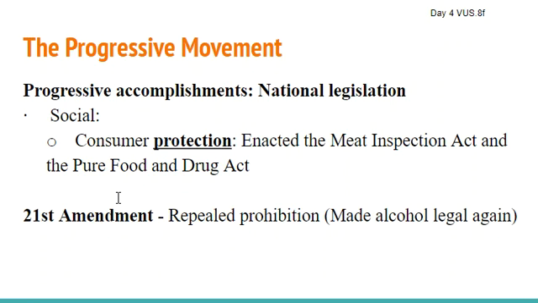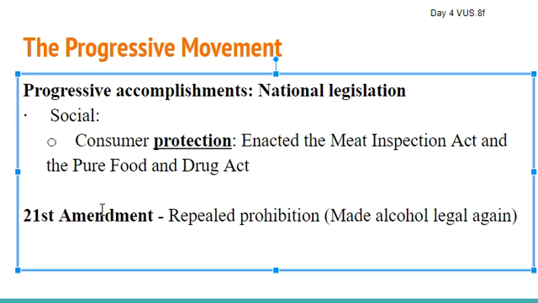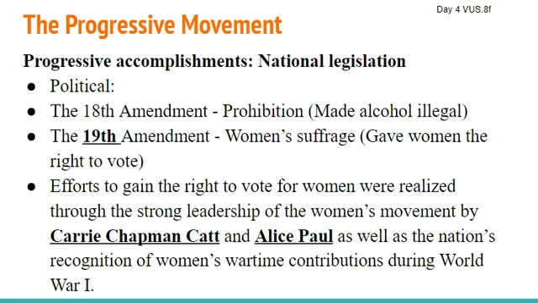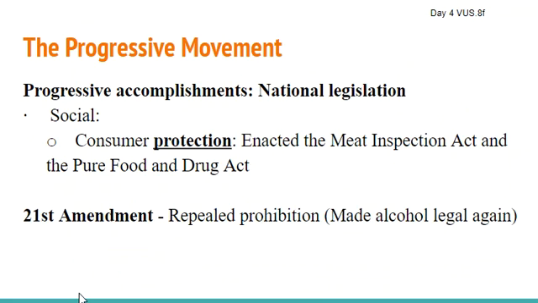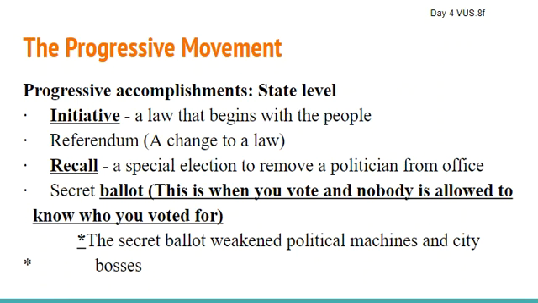And same thing with drugs. When we say drugs, we're not talking about marijuana, things like that, but we're talking about like Advil, aspirin, drugs that make you feel better when you're sick. The government inspects those. And last, the 21st Amendment repealed prohibition, so it made alcohol legal again. That's why today, if you're 21, you're allowed to drink alcohol. But before the 21st Amendment, back when it was the 18th Amendment, it made alcohol illegal, and then if you go farther in the future, with the 21st Amendment, all of a sudden you could drink alcohol again. But there was a brief period of time in the United States where you would go to jail if you had alcohol.